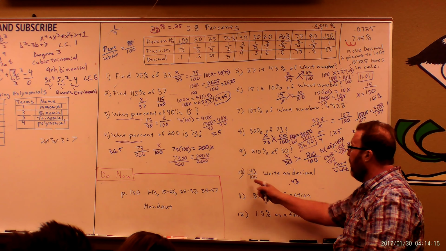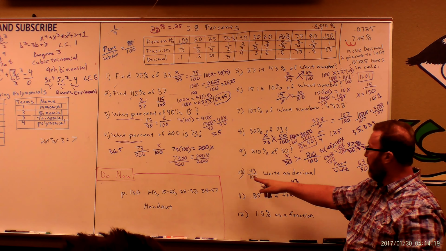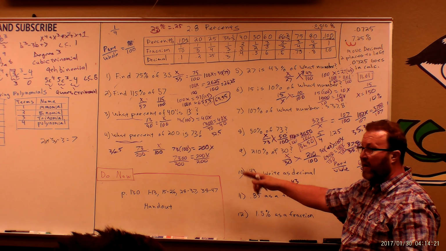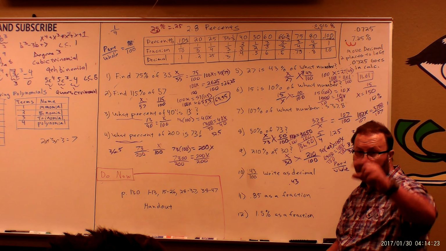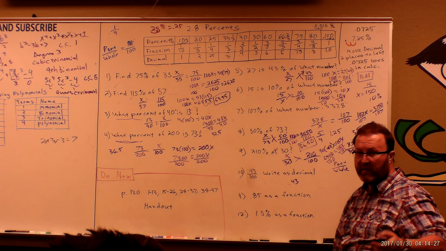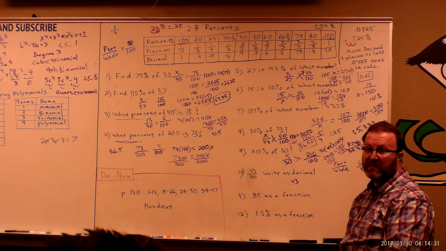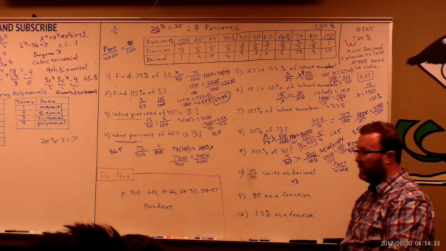Now, the fraction? That doesn't work if the number's not 100, right? If the number's not 100, then we can't just move the decimal because the numbers are going to be impacted. Like if we're at 17 over 20, that's not going to work if we're just going to move the decimal and not actually run the calculation. Yes. Okay, next one.